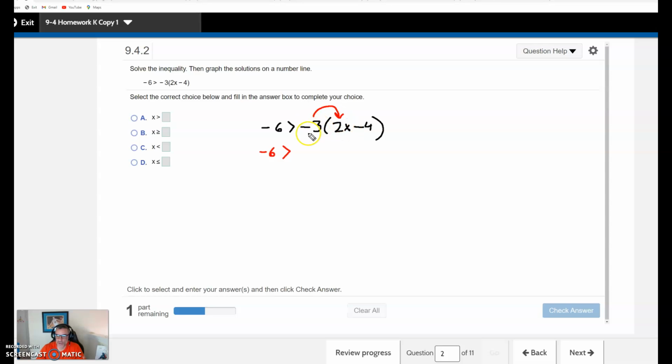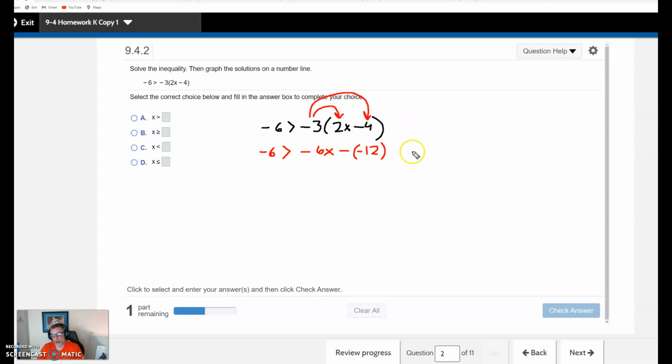Okay, again, when you multiply a number by a variable term like this, just multiply the two numbers together. So what's -3 times 2? Well, that's -6, but we're talking about x's, right? So I have -6x minus, right? We always take down the minus sign. And then what is -3 times 4? Well, -3 times 4 would be -12. Now I'm putting it in parentheses because we don't like to have two symbols next to each other like that. You just use parentheses to make it clear.